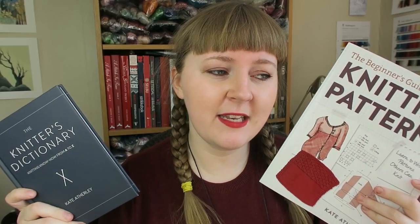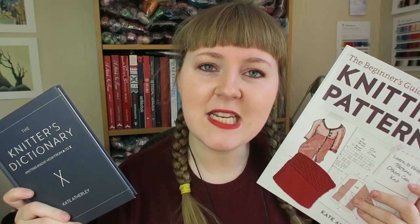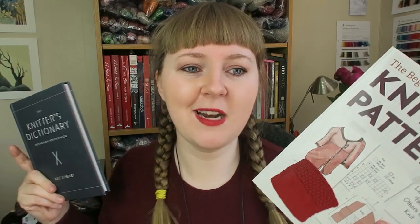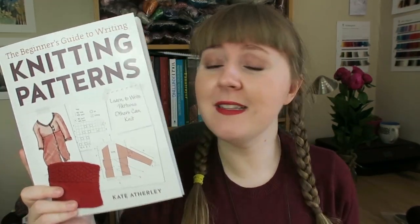These are both by Kate Atherley, who you should consult regarding all these things. I think she's got a blog, and she writes about these things, and she is intimidatingly correct. I'm just like, let's just wing it, as long as it's good enough, whatever. And then she's like, this is how it is, and I'm like, yes, you're right. So this book is about how to write a knitting pattern. If that's not exactly what you asked for, I don't know what is. It's good, it's on point, it's got a lot of material. I haven't even read half of it, which I really should do.